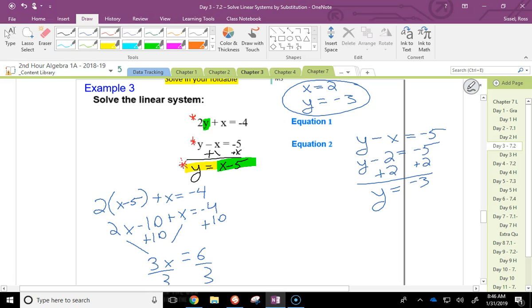Okay? Is there a way we can always check? We're not going to do this right now because of time, but is there a way I can check to see if my answer 2 and -3 are correct? Eric? You could try another equation. What do you mean? Like one of the other three equations. Okay, I could. There's something else I could do. Could fill in y and x with 2, -3. Good. Let's substitute y and x in.